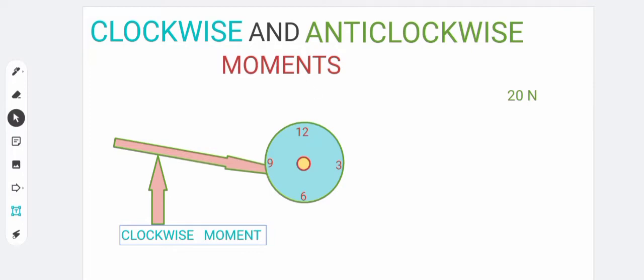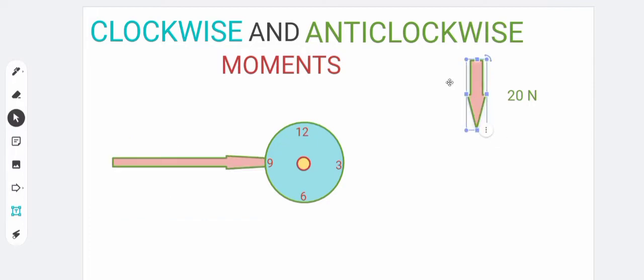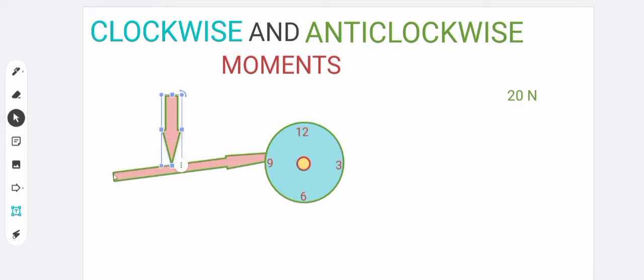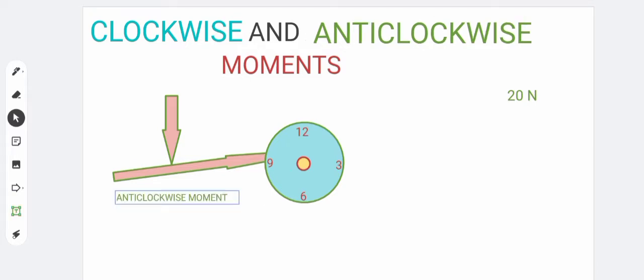Now let's check for the reverse direction. Let's place this force on top here and push it downward and see where the direction will be. Now if I take this vector, the 20 Newton force, and place it on top of this place and apply the force, now you see the direction is in the direction of the arrow. If I apply the force in this direction, this arm is going to turn in this direction. So you see that the force applied in this direction turns it down. Now if you look at this, the direction is in the anti-clockwise direction. So this is anti-clockwise moment. So this is also anti-clockwise moment.